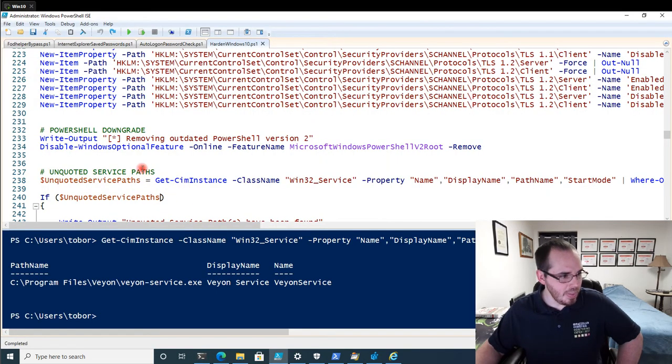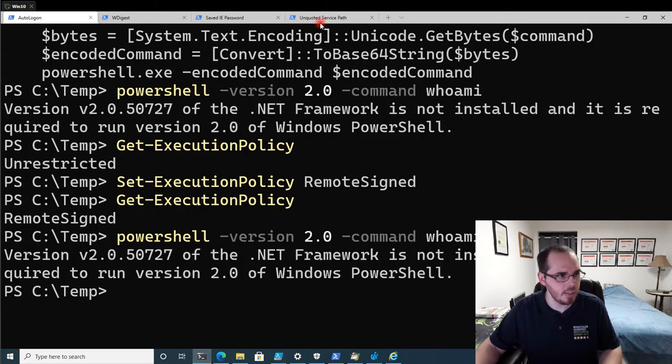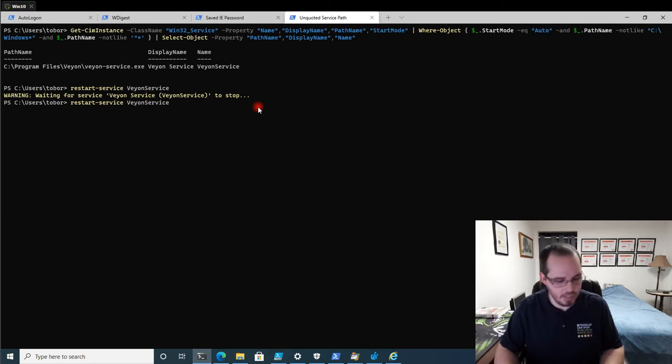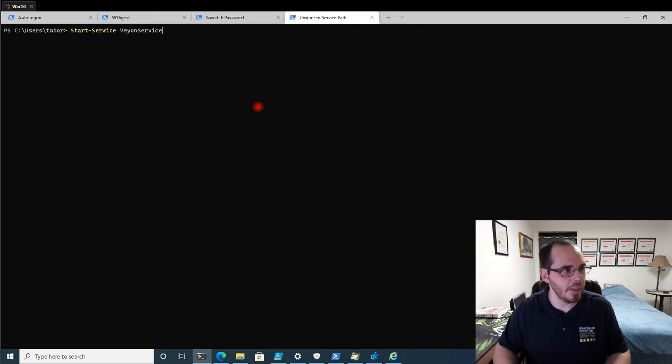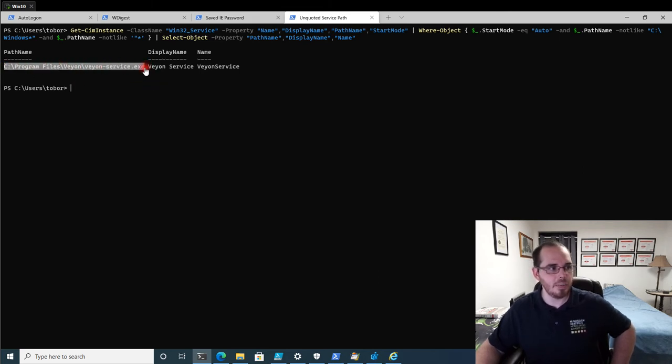So, next with our unquoted service paths, let me execute this command so you can see. This is a command to discover unquoted services. By unquoted services, we mean a registry value for a service that does not have quotes around it in the path name value.